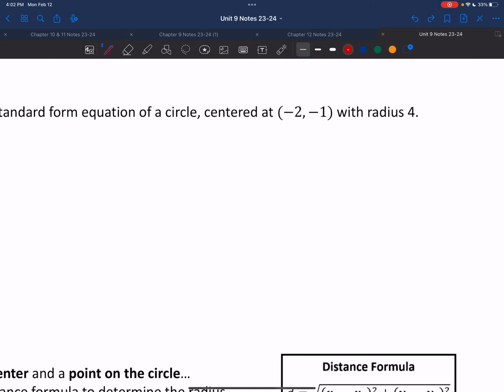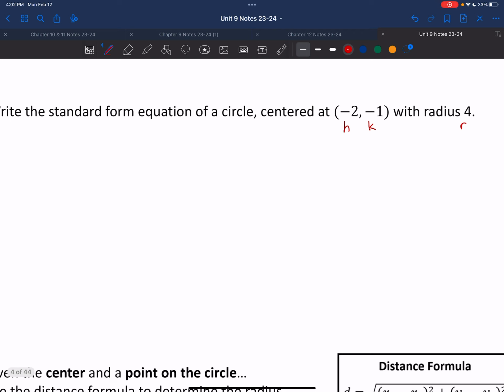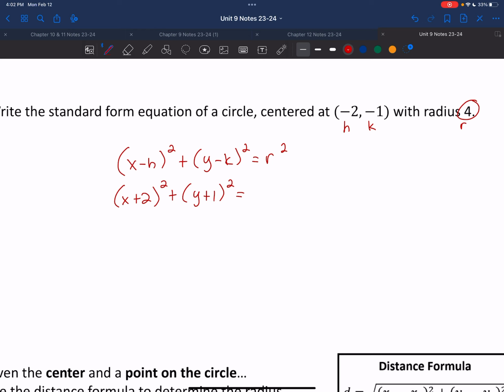Okay? So if you have an h of -2 and a k of -1 and an r of 4, then it's going to be, remember how we said it's x minus h squared plus y minus k squared equals r squared. If I plug in a -2 for this h, I'm really doing minus -2, right? And so when I do that, it's going to become x plus 2 squared plus y plus 1 squared equals 4 squared. That's 16. Okay, so you always flip the signs whenever you're putting them into your equation.